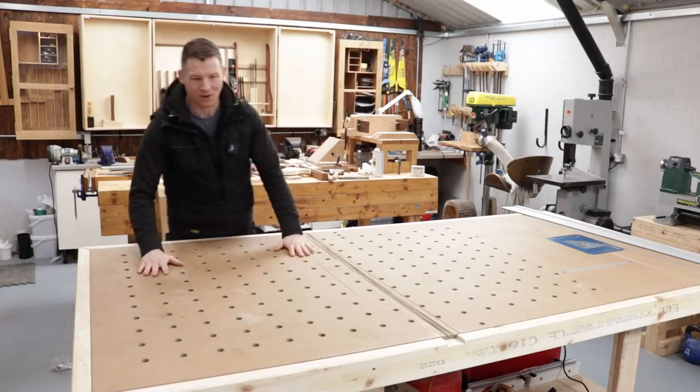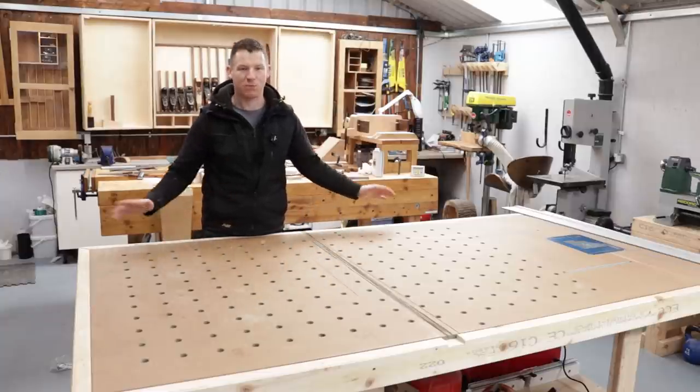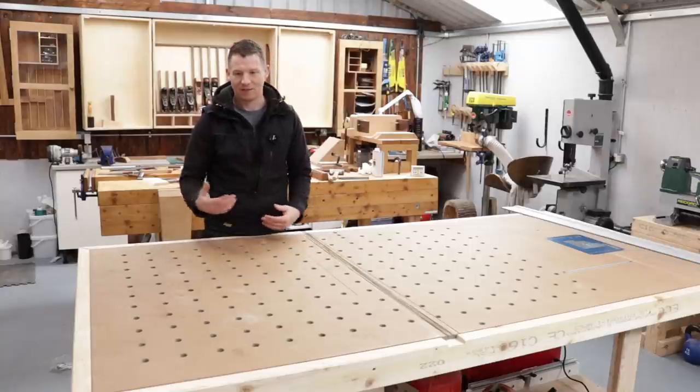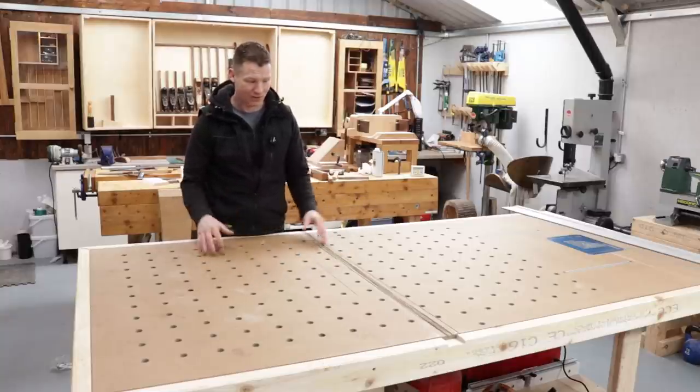Okay guys, update on the MFT table. Now I haven't done any more with this project. I just wanted to get some use, get some miles on this table so that I could see what we were going to do next. So I wanted to test it out and try it out, see where I'm going to need power, see what I want to do with dust extraction, see what I want to add to it and what I don't want to add to it. And I've given it a good test out now.